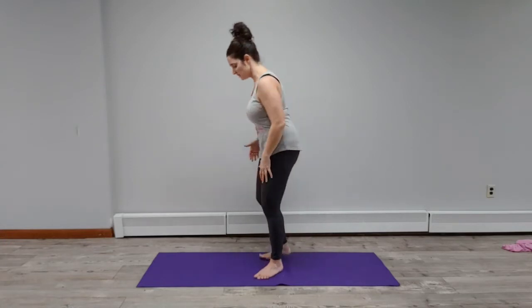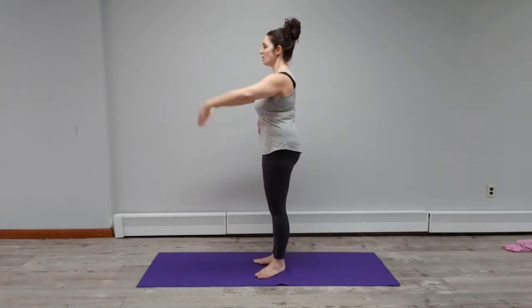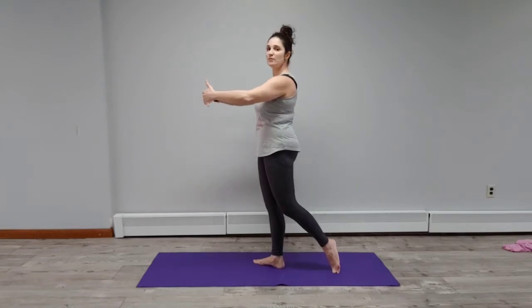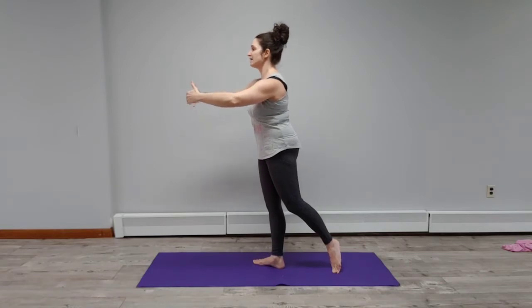And we'll take that to the back. Shoulders back, nice and tall. Inhale and exhale. So if you didn't notice, I put my arms in front instead of wide, and that helps me a little bit more to stay balanced front to back for this one. So see if that makes a difference for you.